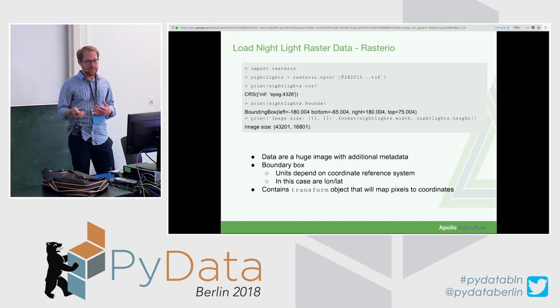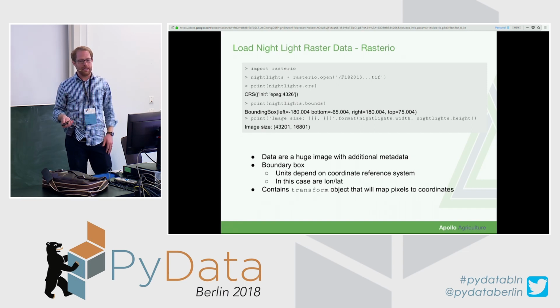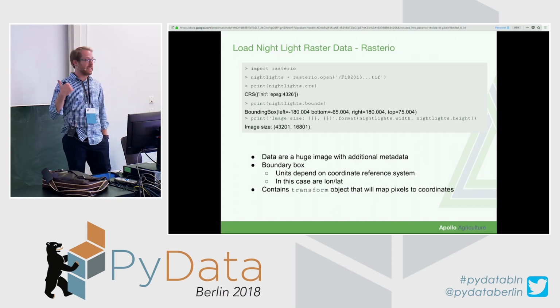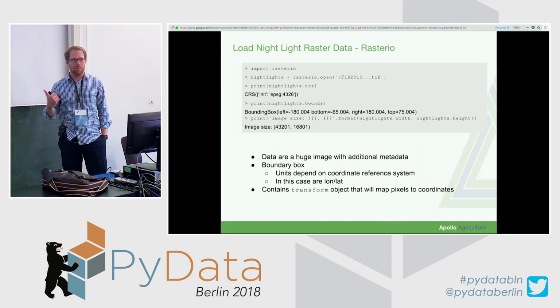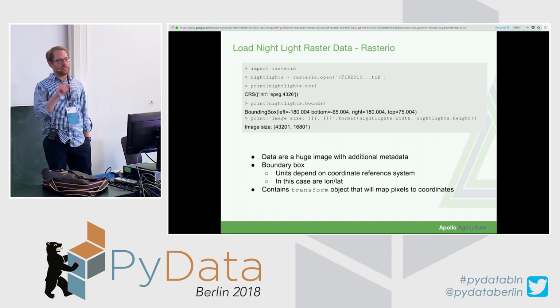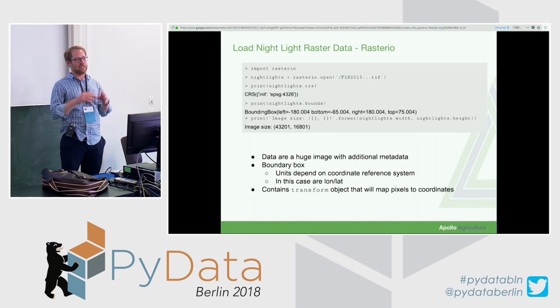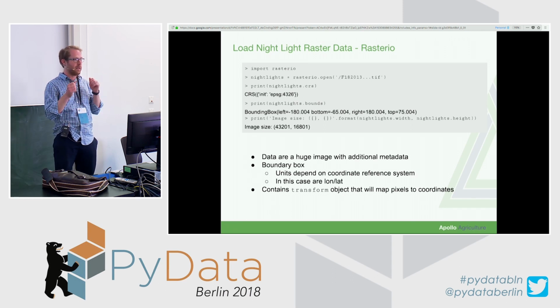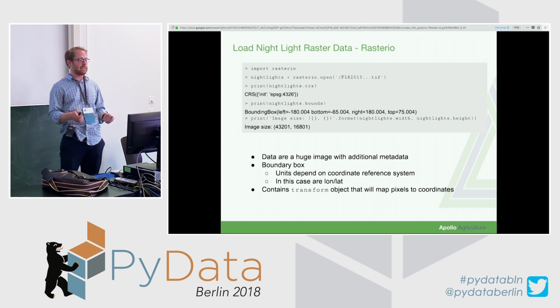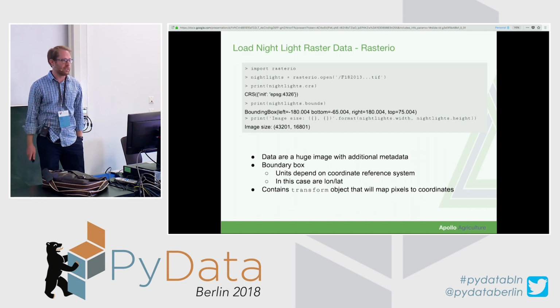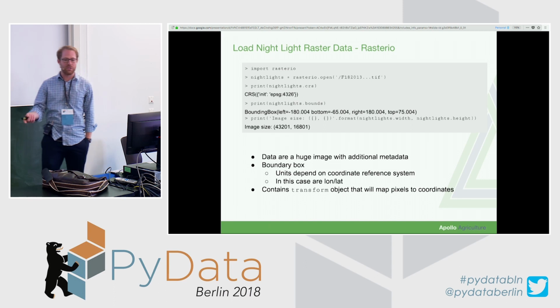As I said, this is just an image with some metadata, so we can poke around at what the metadata are. We can look at the coordinate reference system. Life is pretty easy here because our coordinate reference system is the same: we're still in 4326. This is a little bit confusing because 4326 is actually the geographic coordinate system. It specifies the shape of the Earth, how we're measuring lat long, and what we mean when we say lat long. But in this case, all we're doing is transforming lat long to xy. There's just a direct correlation between lat long and xy, and that's how we're projecting it.